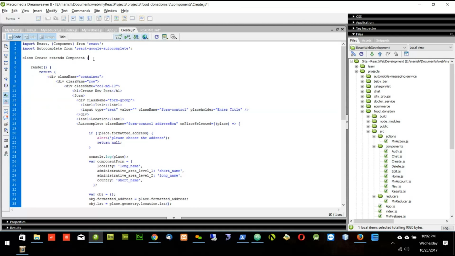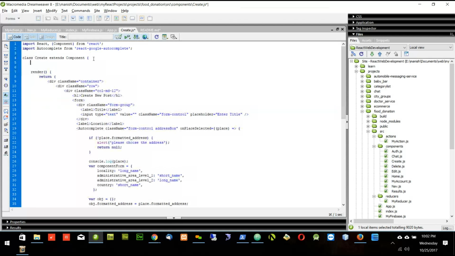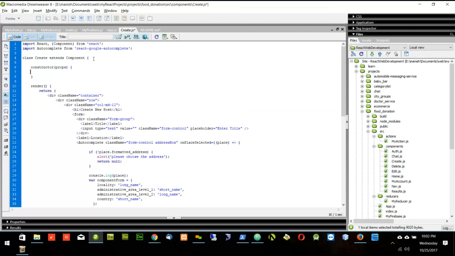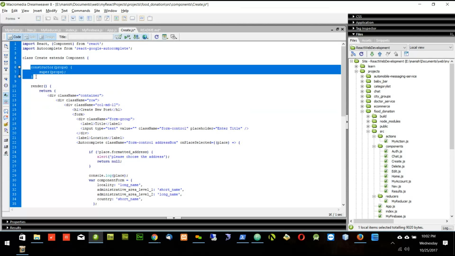So how to create the local state variable? First thing we have to do is create a function called constructor. It will take one parameter called props. And the first line we have to put is super(props). This will not do any functionality.